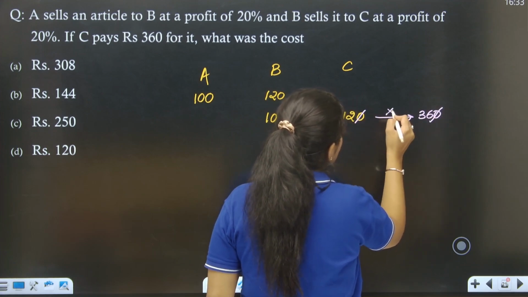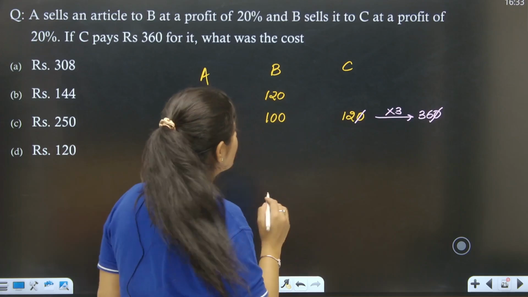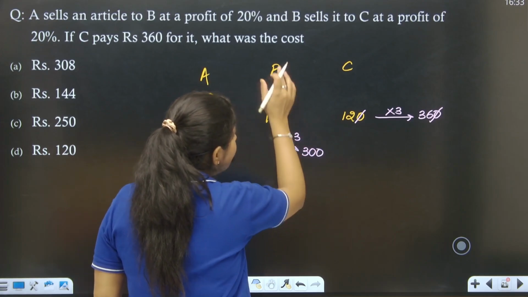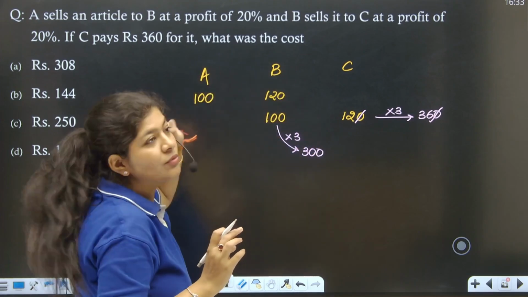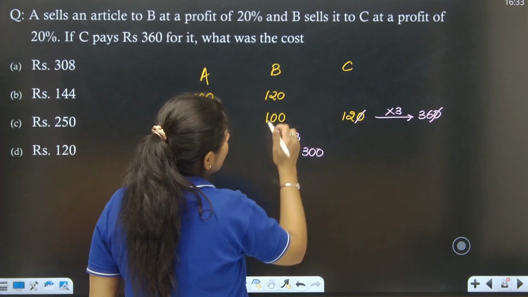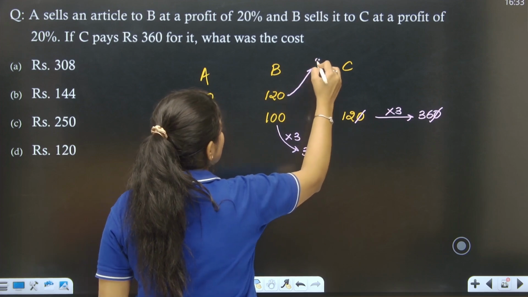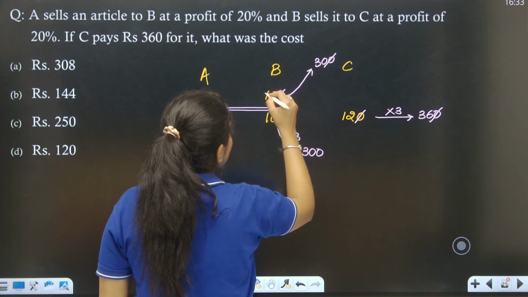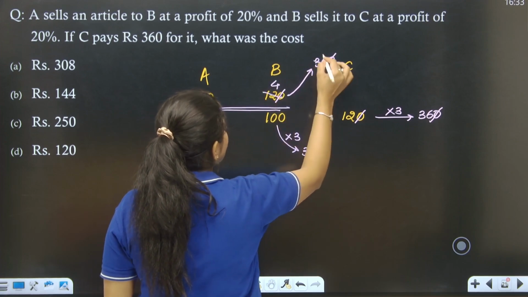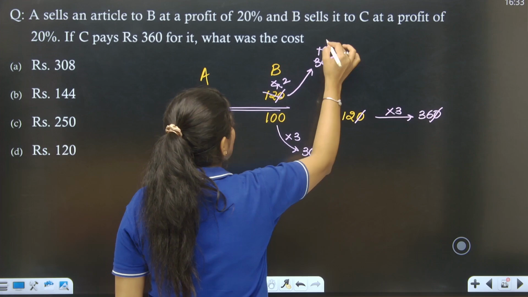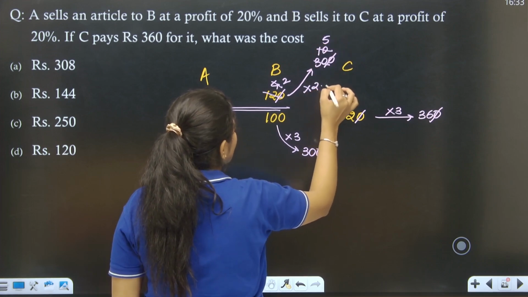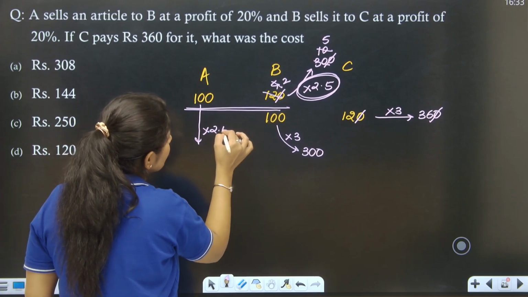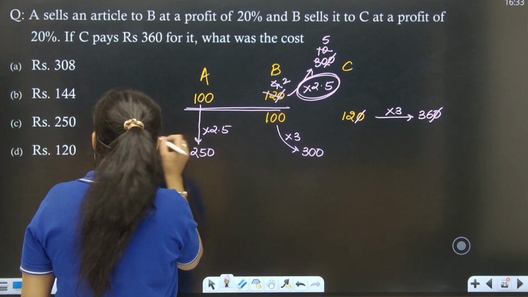That means it is present on the multiple of 3. If this value is present on the multiple of 3, that means this value is also present on the multiple of 3. That means B paid 300 rupees to A. If this value is present on the multiple of 3, that means this value is also equal to 300 over here for this scenario. If it is so, then we can say that here we are having 4 and here we are having 10, here we are having 5. That means it is present on the multiple of 2.5. If this value is present on the multiple of 2.5, that means this value is also present on the multiple of 2.5. That means 50 is the correct answer.